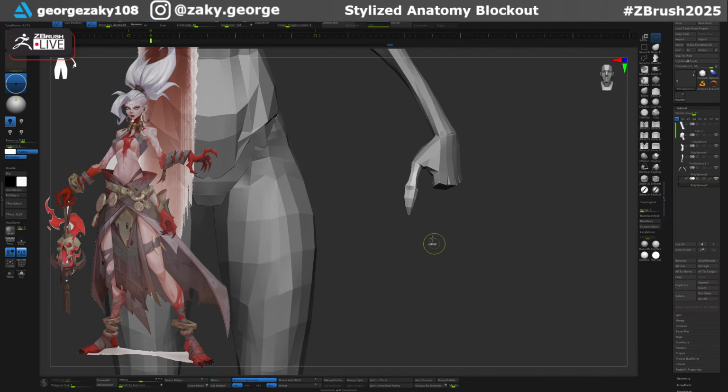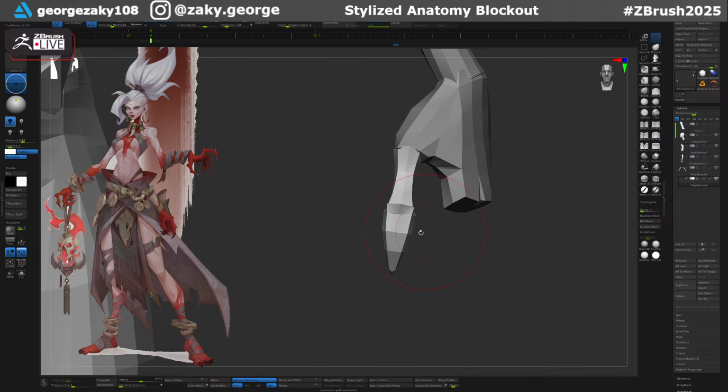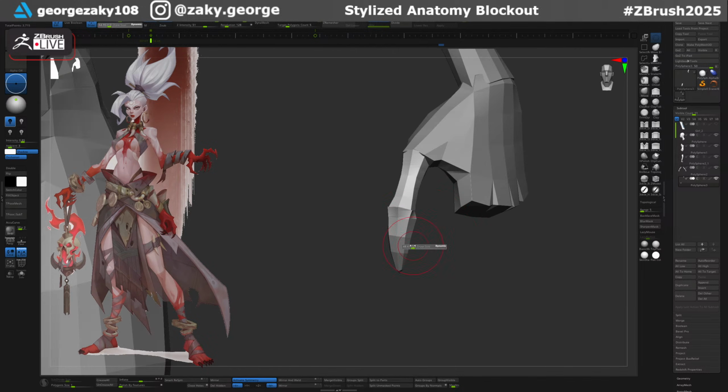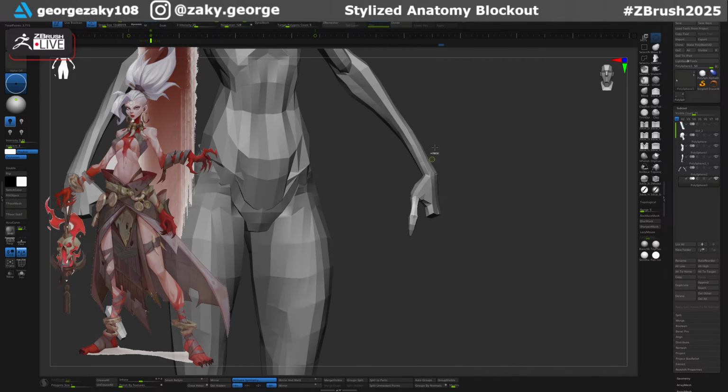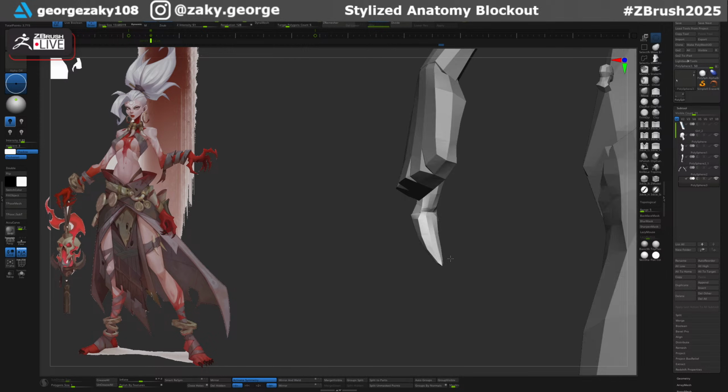So this is the base of the thumb, more or less. Yeah. So this is the thumb.